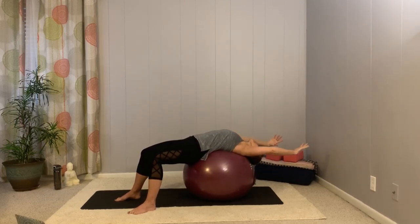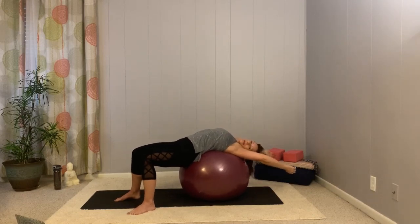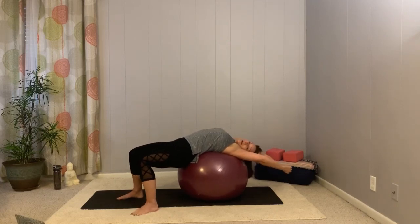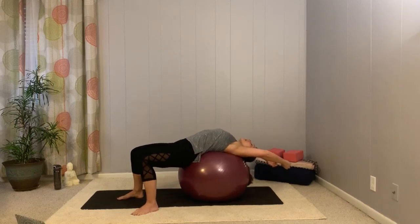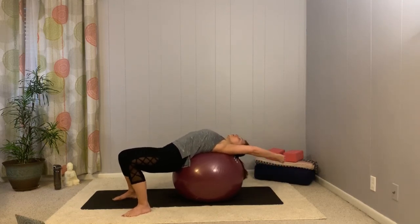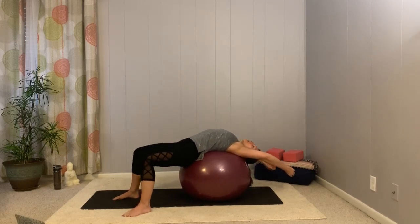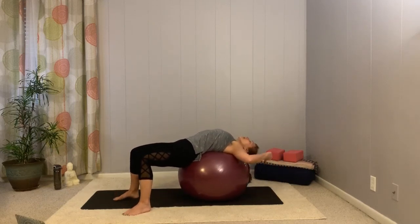Open up. Just a nice little supported back bend. It's a really nice way to get a back bend in if you're not someone who feels very flexible, right? In your open chest or in your spine. You can always just lie here on your ball and get that nice open chest space. Let your spine just rest and conform to the ball. You might even rock it just a little bit. You never have to straighten your legs. All right, we'll come back to center.